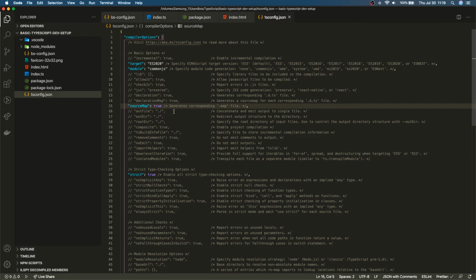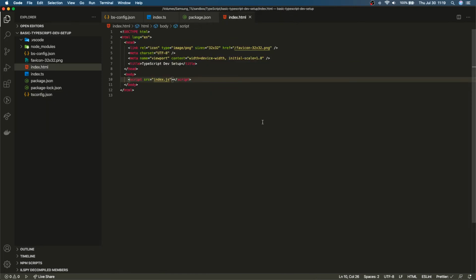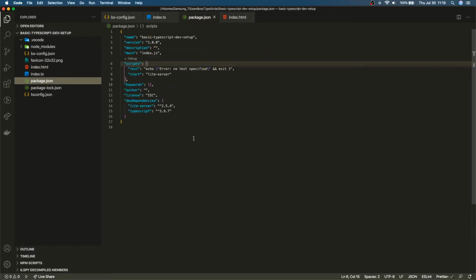If you use a modern SPA framework like Angular, or if you use TypeScript with other front-end frameworks, the ability to debug TypeScript is right here. So if you want that same ability, you want to uncomment line 15. That's all for now with the config. Okay, so let's go to the package.json file.